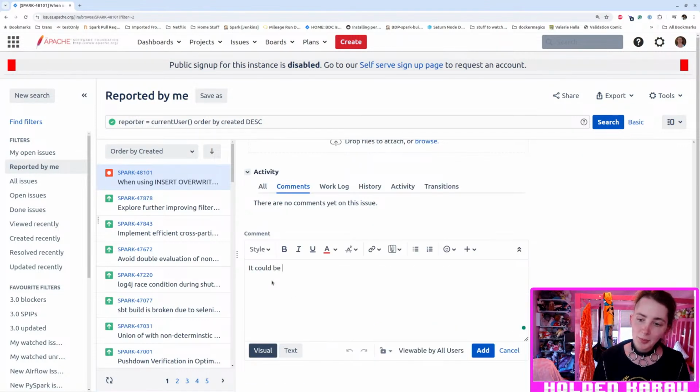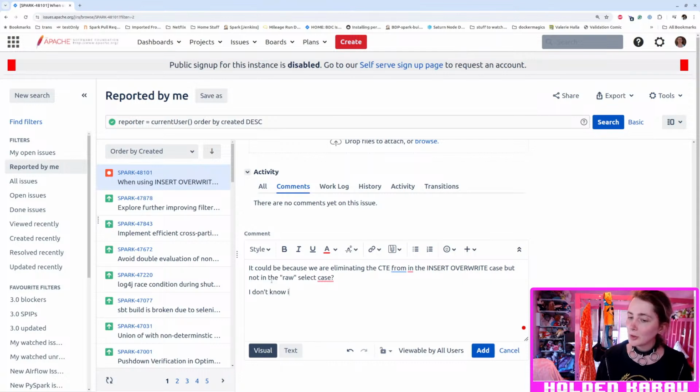It could be because we're eliminating the CTE from evaluation somehow in the insert overwrite case, but not in the raw select case.